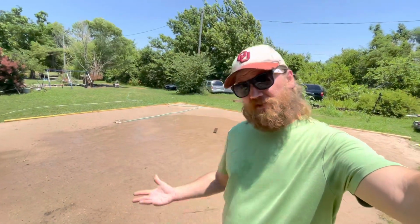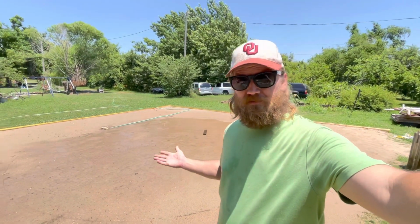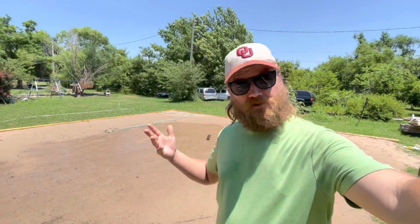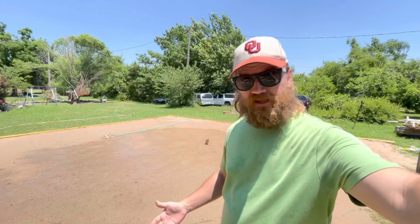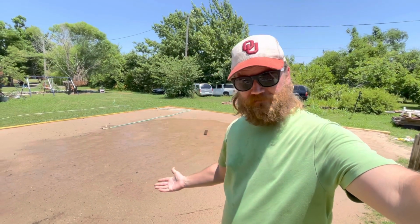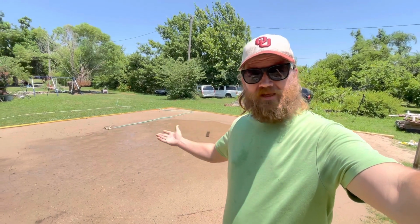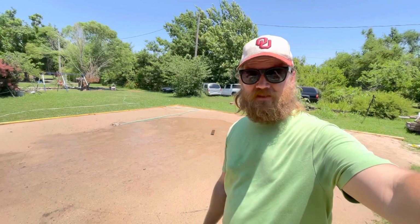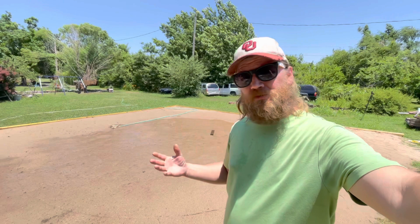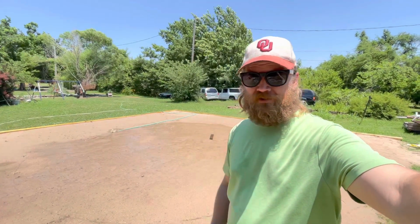So after becoming frustrated of not getting this level the first time, which is pretty typical, I took a little break, thought about it for a while, and decided to come back out, level it out a little better, go pick up some pavers to put the legs on so that the legs don't sink down into the sand. But before we do that, I didn't do a good enough job of explaining what I do with the water, I don't think, earlier in this video.